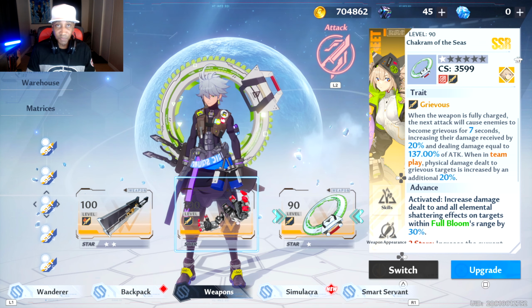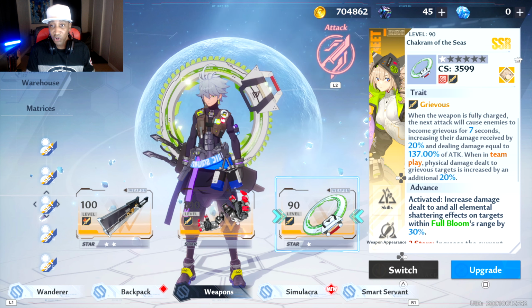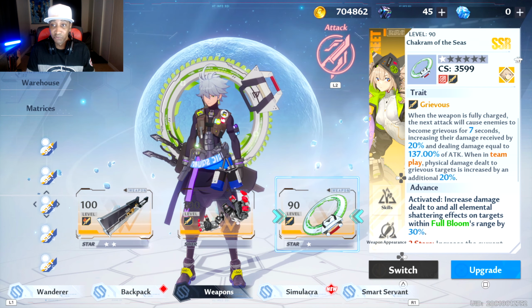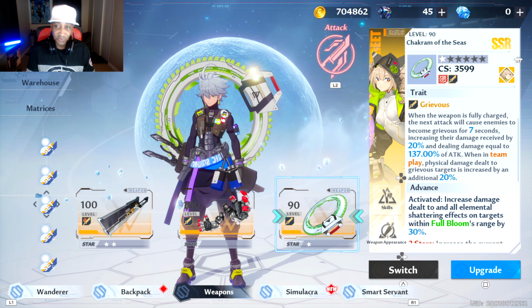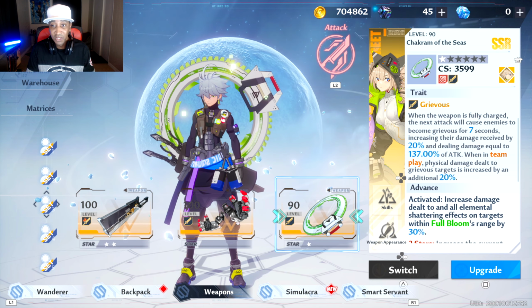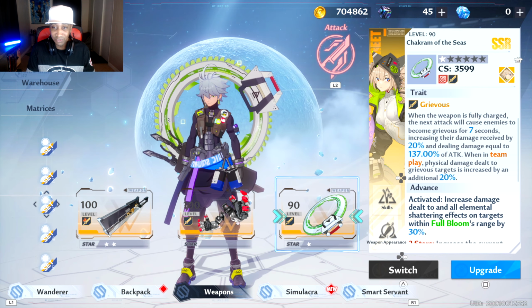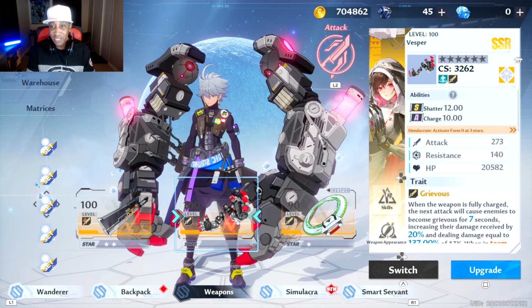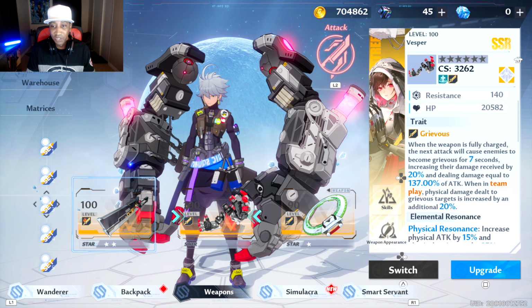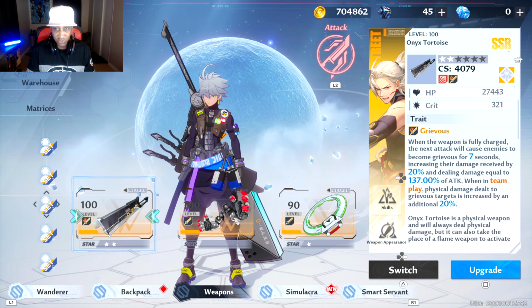Alright, so what's really good about this build is you have the weapon resonance for Grievous. It says when the weapon is fully charged, the next attack will cause enemies to become Grievous for 7 seconds, increasing their damage received by 20% and dealing damage equal to 137% of attack. When in team play, physical damage dealt to Grievous targets is increased by an additional 20%, and that says that for all of these grievous damage type weapons, so that is a huge plus when using grievous weapons.